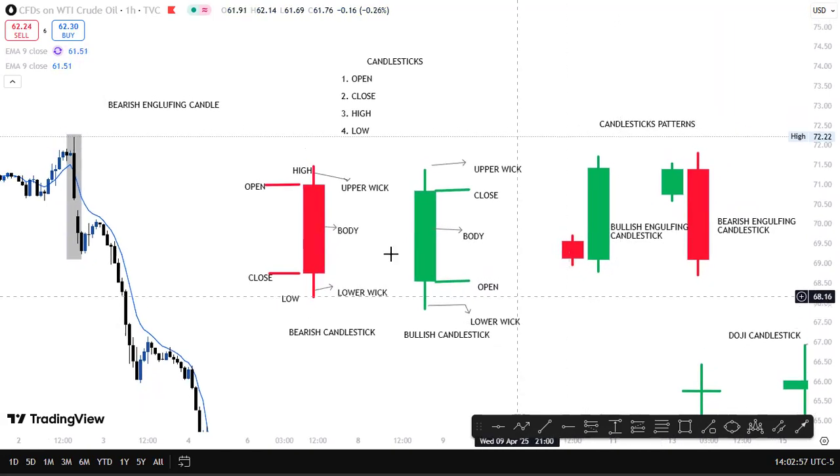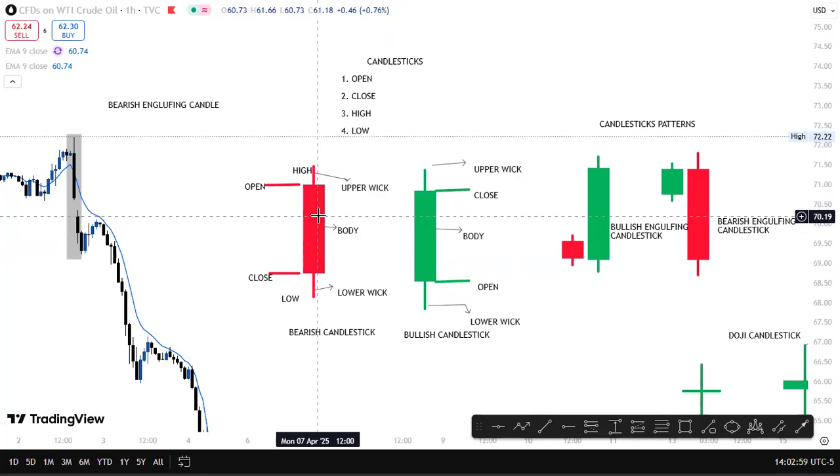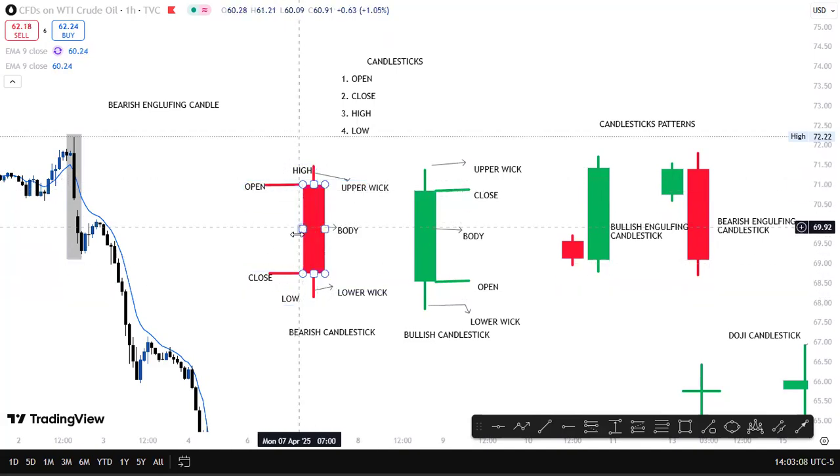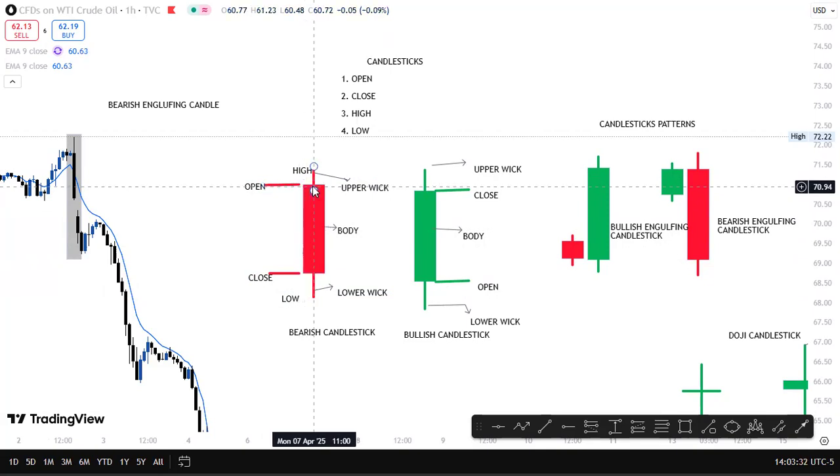Now this is an example of a bearish candlestick, and I told you a bearish candlestick is formed using a high, an open, a close, and a low. That means we open at this point here. Because it's bearish, we are going down with price. In the financial markets, either you're buying or you're selling. That's the only two things you can do in the forex market. At every candlestick that is forming, there's always a fight between buyers and sellers. So the psychology of the formation of this bearish candlestick is that price opens at this point.